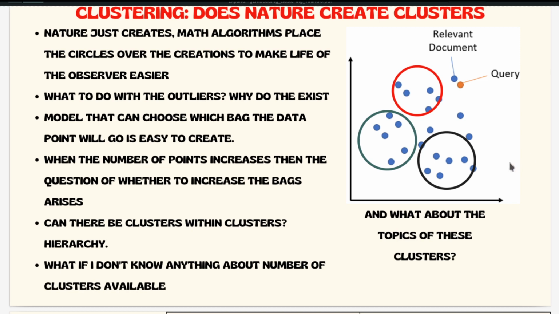Yes, most of the time the clusters that occur in nature are not perfect. There will be lots of outliers in the middle. For example, there will be hard and soft materials, and there will be something in the middle, which is kind of soft and hard. Even when we see liquid, gas, and solid, there is one more kind of object, plasma, a kind of material that we come across.